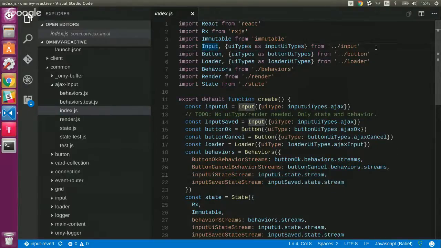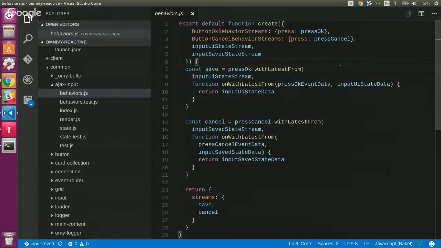And one of those inputs is UI, which is the front end, like the graphical one that you see. That one is input saved, which consists of the state that the client saves to the server and that the server gives back down to other clients. So that's the kind of IX part. And it won't be used in any graphical kind of way. Buttons, we have an OK, cancel button, loader. I haven't really worked with that yet. But we have behaviors, some old render, which is what I will be working on now, and the state. Just going through.